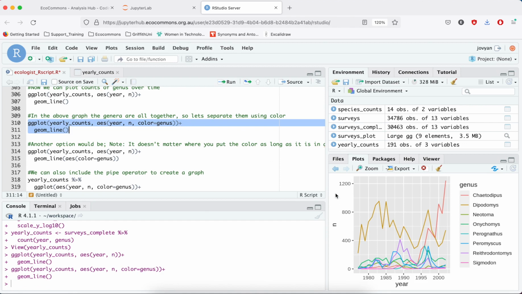Great, so now we have the counts of each genus per year, and we also have the legend on the right hand side to see which genus is actually which color.